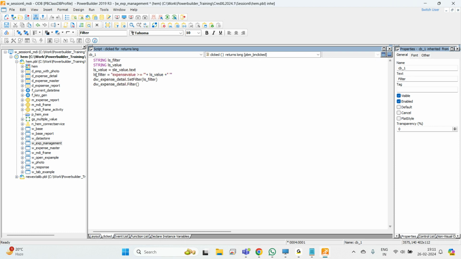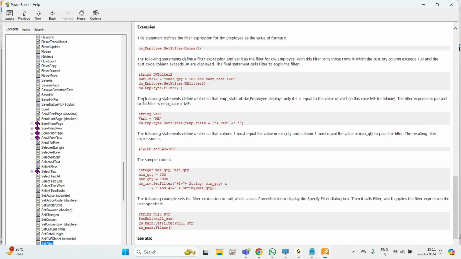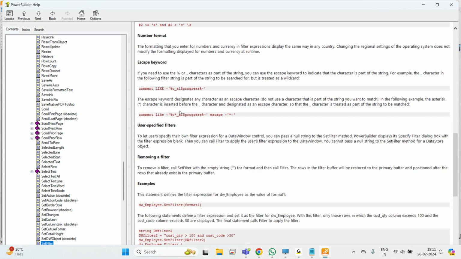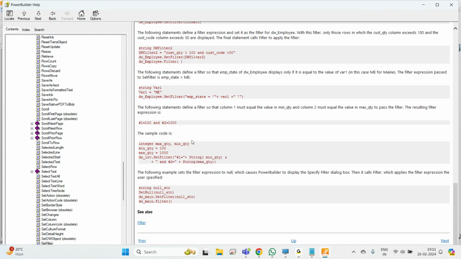Okay, I'll check this. What you need is to go to the set filter function, and you need a proper syntax for the set filter string. If you have proper syntax, then it will work and it will filter out.